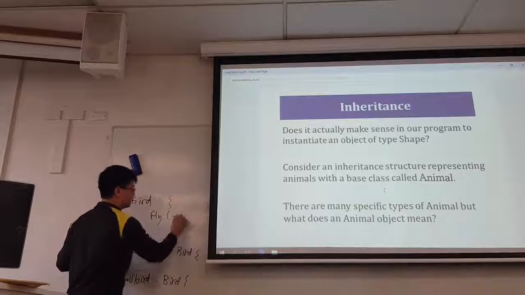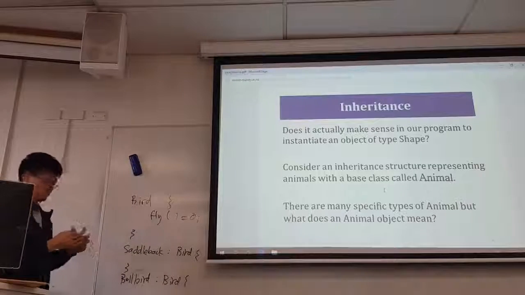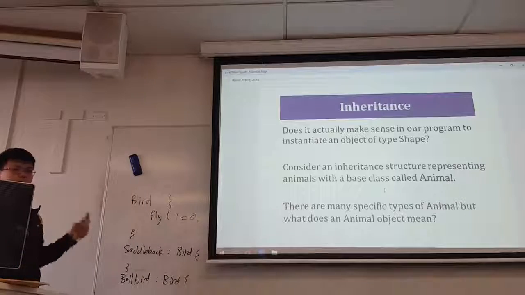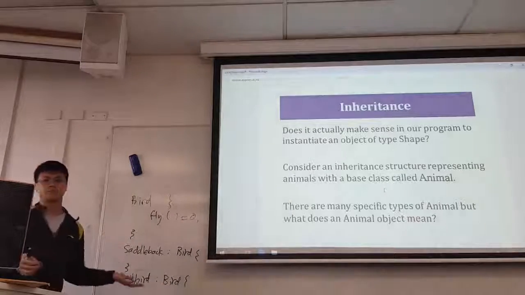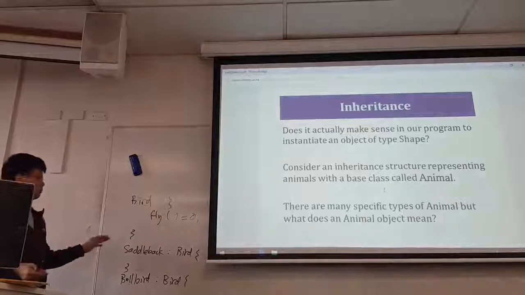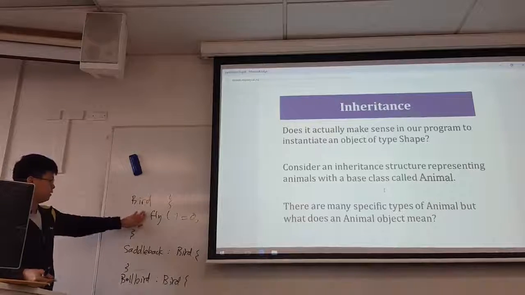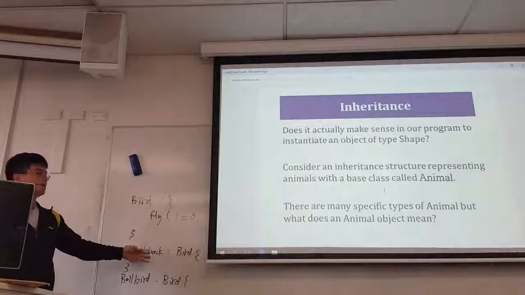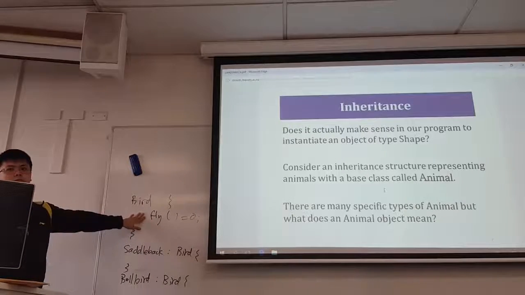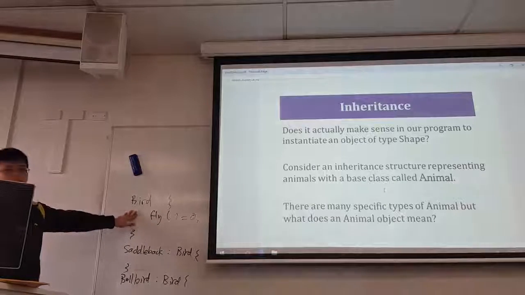So it doesn't make sense to make this a pure virtual. Even though you can say, I cannot have a bird, I must have either a saddleback or bellbird or a more specific type, in terms of function, if you have two classes that implement the same function in the exact same way, then maybe that function shouldn't be abstract, shouldn't be pure in the base class.